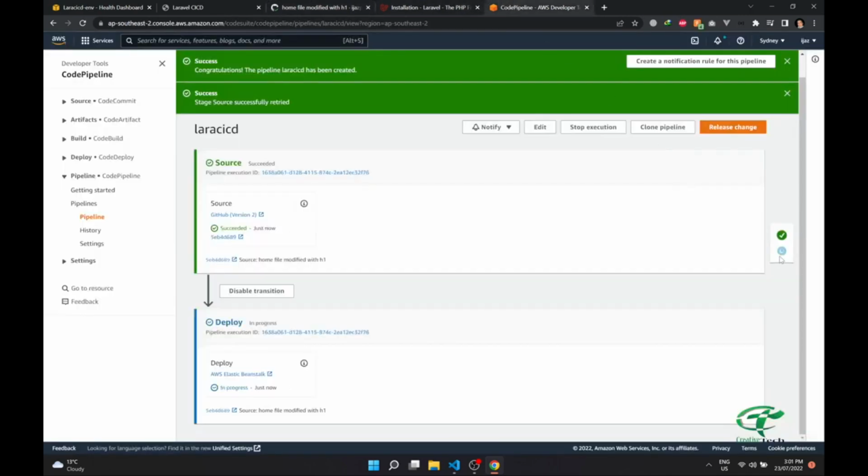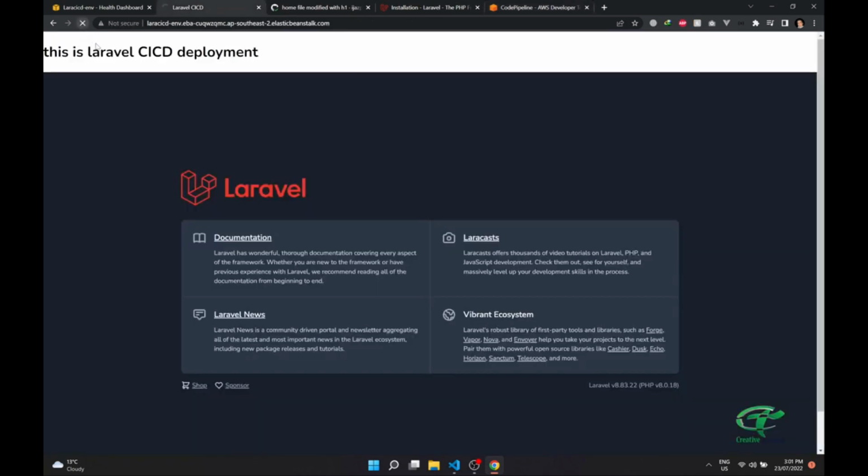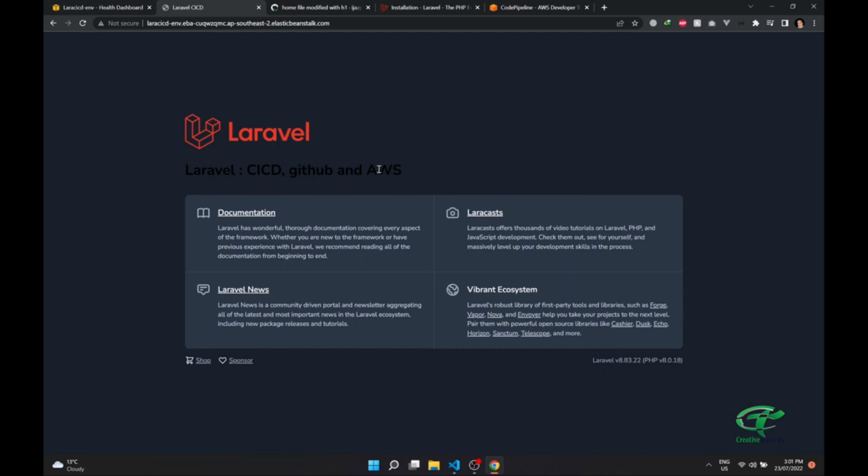And now it is deploying our code automatically. So we don't need to do anything. We just need to push our code to GitHub. And it is updated successfully. And now you can see our code is updated automatically. So Laravel CI/CD, GitHub and AWS.